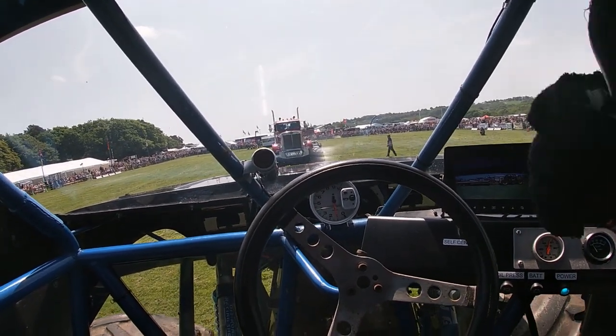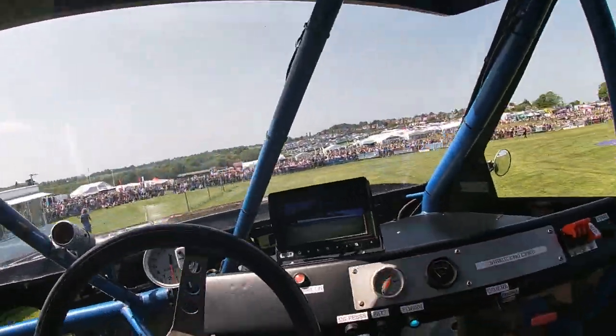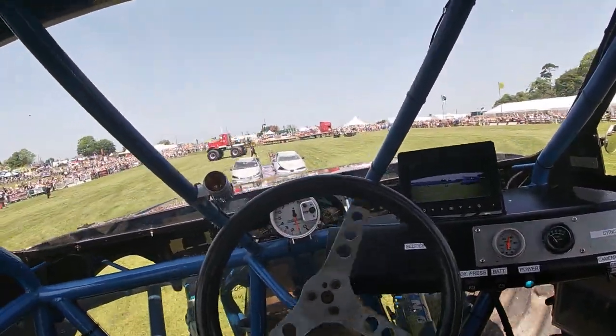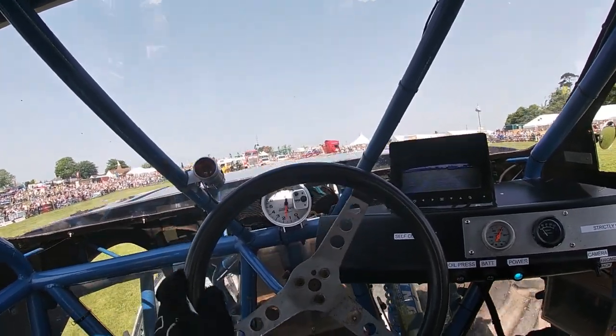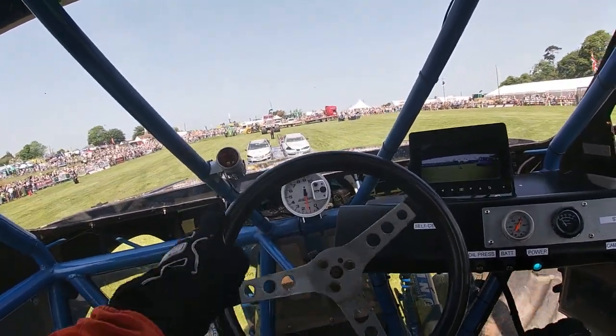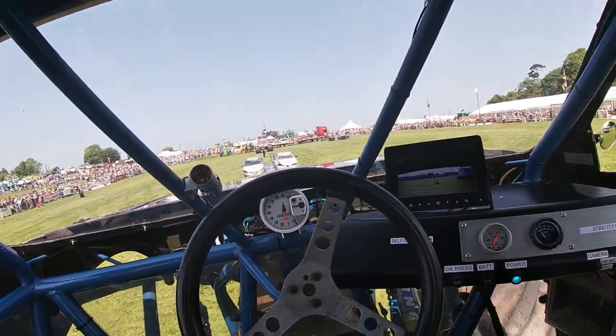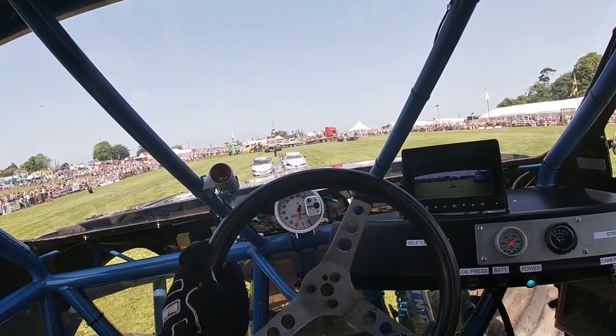I get a bit excited because these were old cars, and it's been a long time since we've had some old cars, and they crushed real well. So it's my turn now. Lining up. I think if I remember correctly, nope, we go thumbs up. So I'm now in position, ready to go. Andy's guiding me in. We're waiting for the countdown.